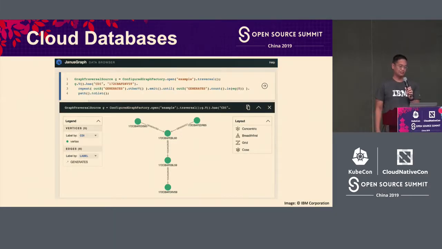Next, cloud databases. This is a photo from our cloud offering. In 2015, we acquired a couple of cloud-based database companies. One was Cloudant and one was Compose. Compose is our portfolio of managed open source databases, and we added JanusGraph into that as another open source offering, because I think what we were finding with our customers is that open source databases are great.